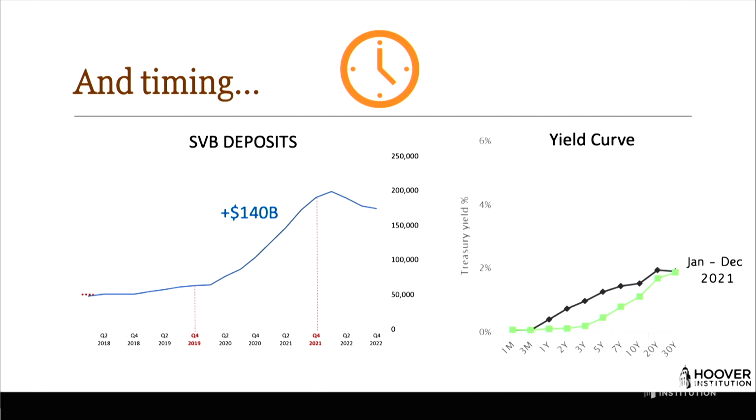So what do we do? Well, we look around and we look at these securities. So this is treasuries. One way to capture the whole investment curve vis-a-vis treasuries is to think about the yield curve. What's that? If you were to invest in government bonds, how much return do you get at different horizons? That's what this is trying to capture. And there are two lines plotted here, basically between January to December 2021. This is when the deposits are coming in on the left-hand side, as you see. On the right-hand side, this is what the bank is seeing because there are no loans to be made. So let's figure out safe securities where we can park the money.